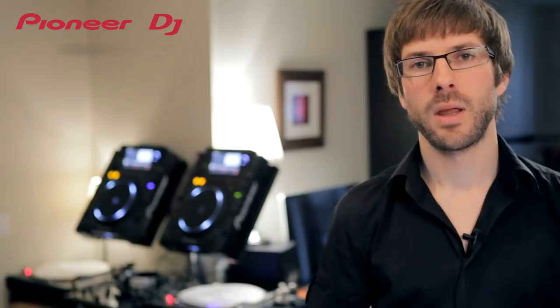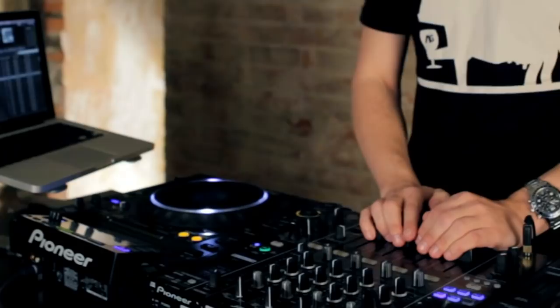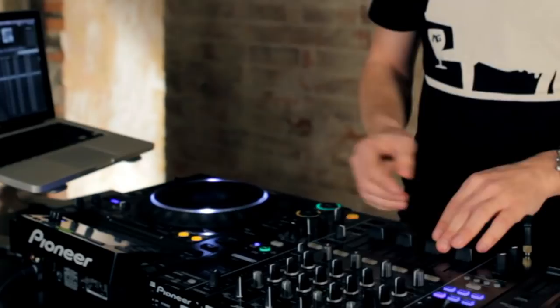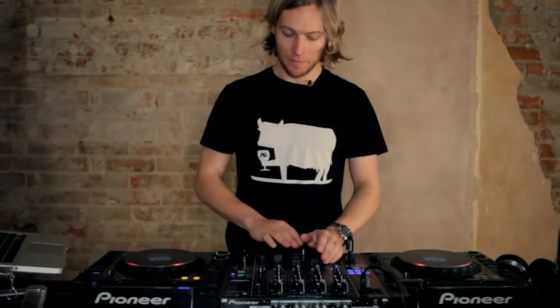The new firmware 4.0 for the CDJ-2000 and CDJ-900 sends Rekordbox beatgrid information to the DJM900 beat effects, making it an essential update. The DJM900 sends on-air status back to the CDJs, so when you push up the fader the CDJ-2000 platter assigned to that channel turns from white to red so you know it's live on air. It's really easy to update the CDJs — you can do it in clubs while the person before you is playing; it takes literally 2 minutes and 15 seconds. Once updated, everything works perfectly in sync with the 900 so all your quantized effects will work. Just plug a LAN hub into the back of the mixer and plug your CDJs in with LAN cables.